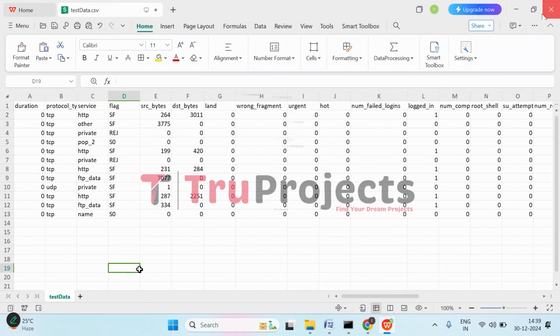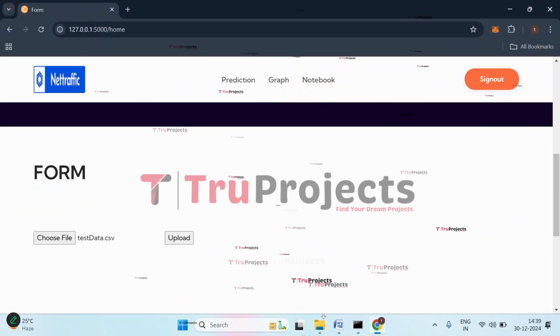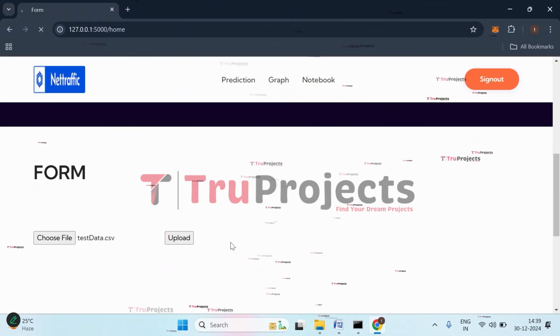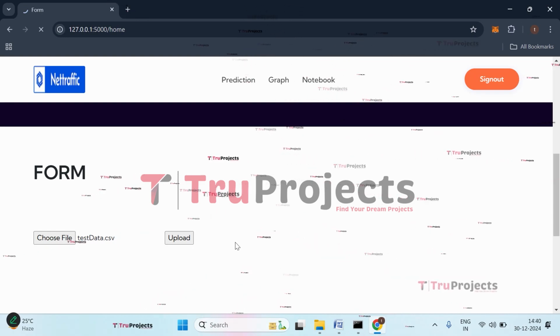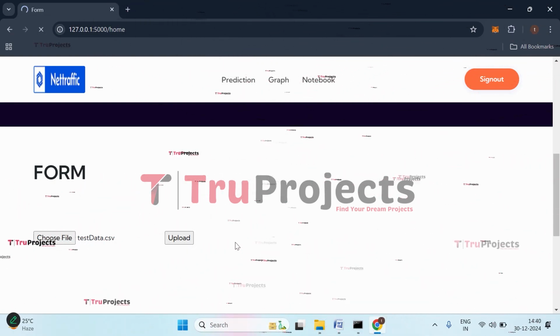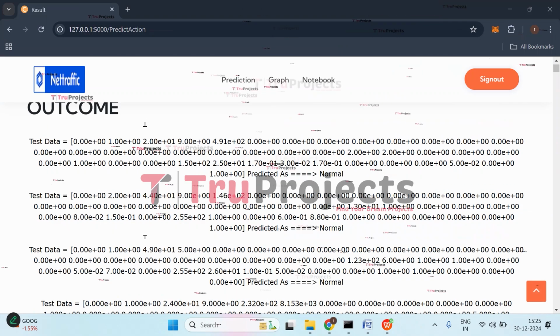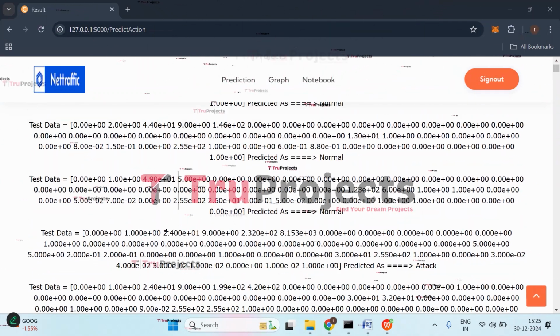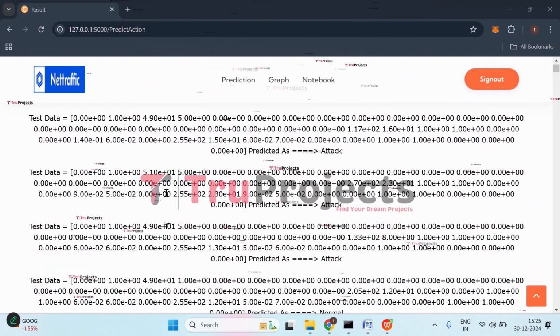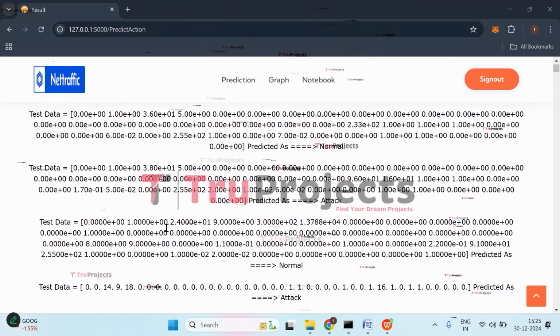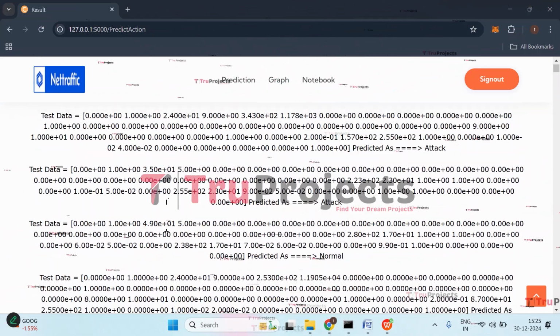Let's close this. Get back to the application and click on upload. So this given information will be pre-processed at the backend and then the trained model will be giving us a prediction. So here we got the outcome, that is a prediction. So these are the different inputs that we have given to the application. So here you can see that we got a prediction for every given test case.